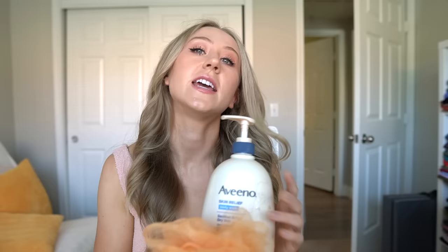I try not to shave right before I'm self-tanning — either the day after I tan or a couple of days before. Self-tanner has to be applied to clean skin, so we always start with a shower. I use my loofah for every shower. Specifically when showering right before a self-tan, I use the Aveeno Skin Relief Body Wash, or really any hydrating body wash, because my skin tends to be pretty dry and since I can't put lotion on my body as I'm self-tanning, I like to use a hydrating body wash.